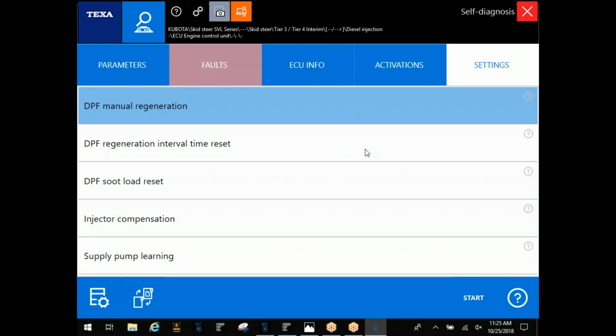Now, in a lot of the Kubota units, you'll also have a switch in the cab where you can force a regen. Once you initiate it in the software, if it runs through that switch, you're going to have to hold that switch down for a few seconds after you initiate it. Then it'll go on through. You can force the regen at that point and further diagnose if need be, or hopefully it completes the regen and your soot level problems are gone.